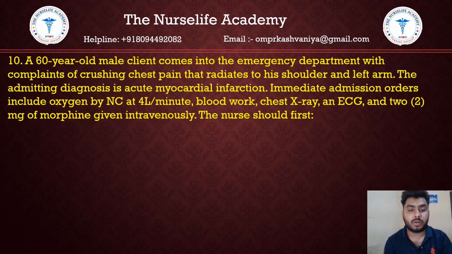A 60-year-old male client comes into the emergency department complaining of crushing chest pain that radiates to his shoulder and left arm. The admitting diagnosis is acute myocardial infarction. Immediate admission orders include oxygen by nasal cannula at 4 liters per minute, blood work, chest X-ray, and ECG, and 2 mg of morphine given IV.